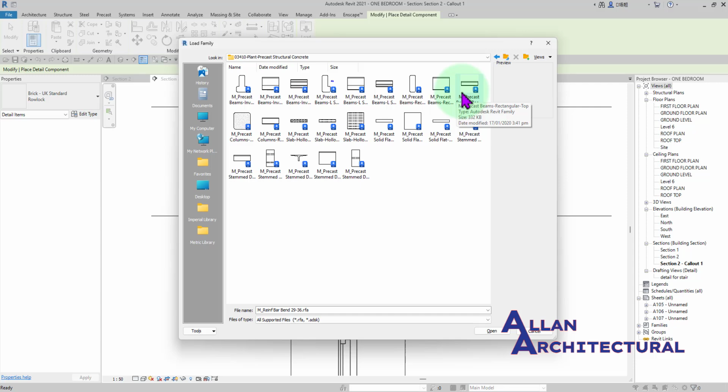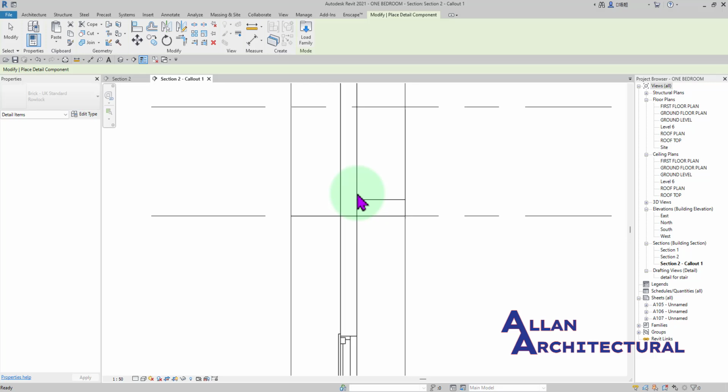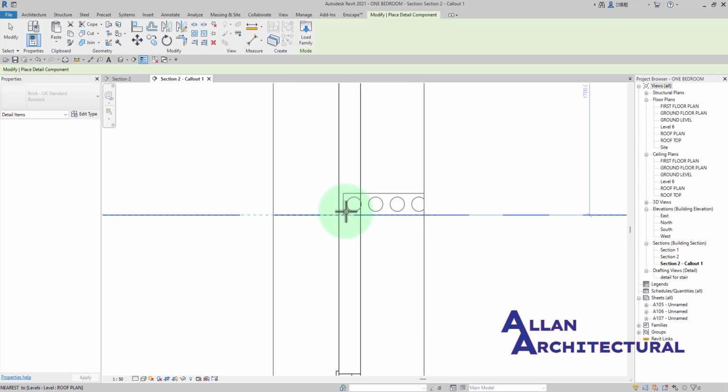We have the precast beams, rectangular top type. I think solid flat in there, and we have this. I think I'm going to use this one, and we have also the hollow one. So let's say if we are doing something on plan and we want to show the hollow slab, I'm going to use this one so that we see what it does. I can click on OK, and we have that family in there.